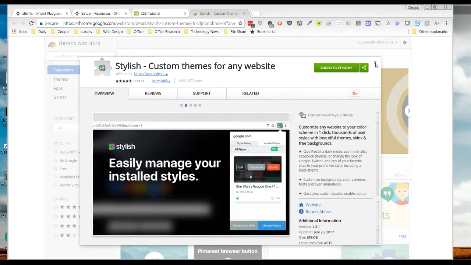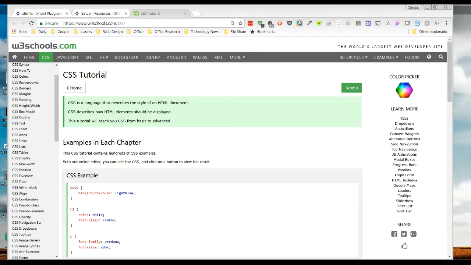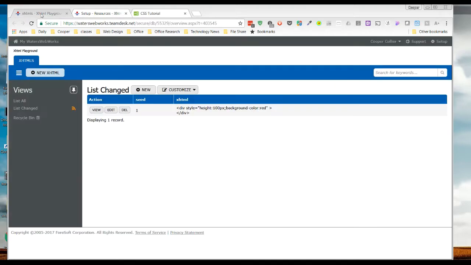Now, how it works is once you've loaded it up on your computer, I'm going to close this. I get an icon here where I can mess with style sheets, and this works on any web page. Just because of the way CSS styles work, what your browser can do is add another CSS style over the top of any CSS styles that are on a web page. So you've always been able to customize TeamDesk to a certain extent because you can load your own style sheet that will only work for your one browser, nobody else, only you. But you can change the way the whole web works if you want to.